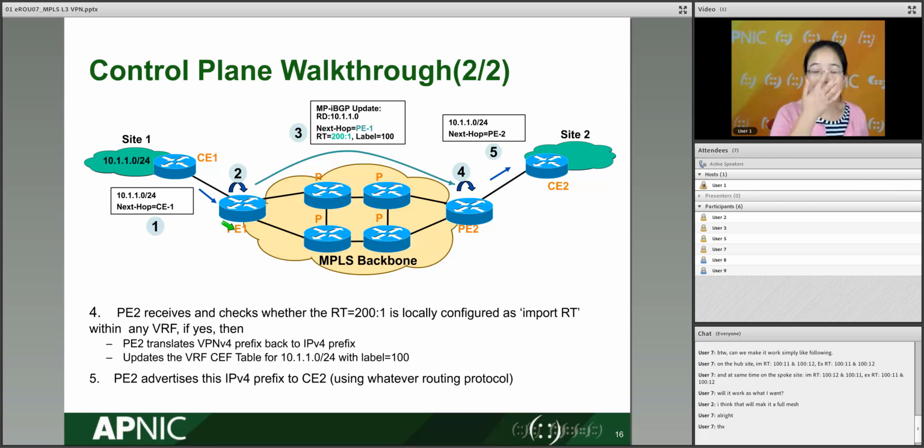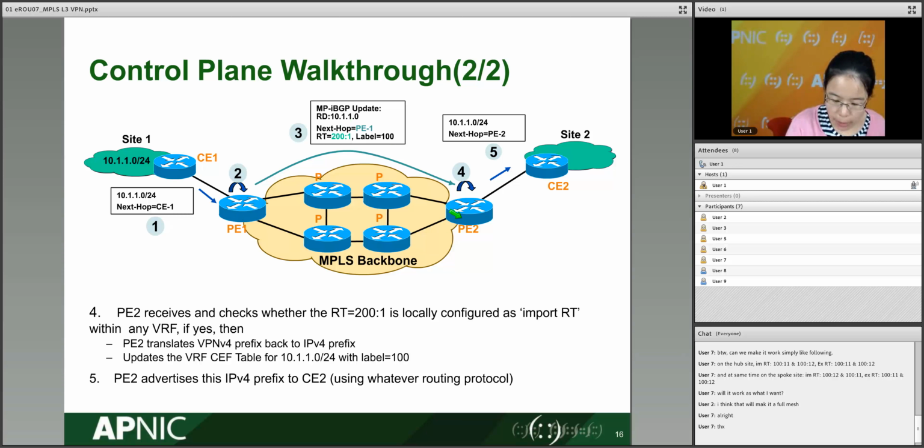Your next hop is some P router, but your next hop should be PE2. How can you go to PE2? Your neighboring router is not PE2. So we need to make this packet go to PE1.